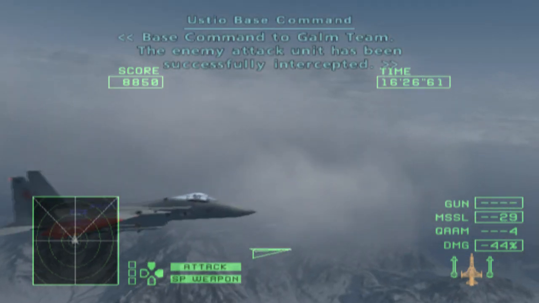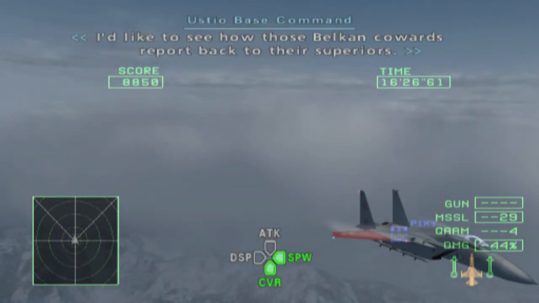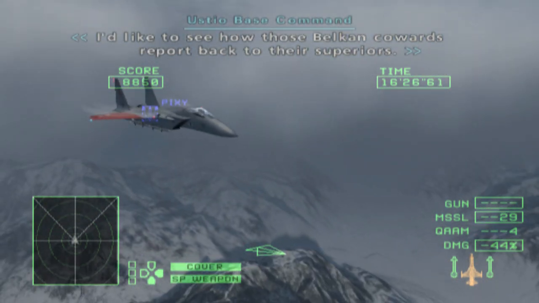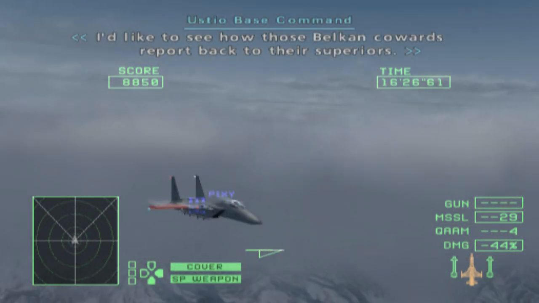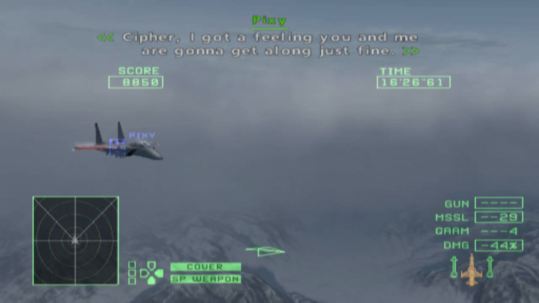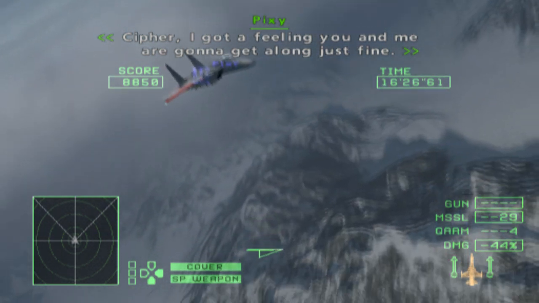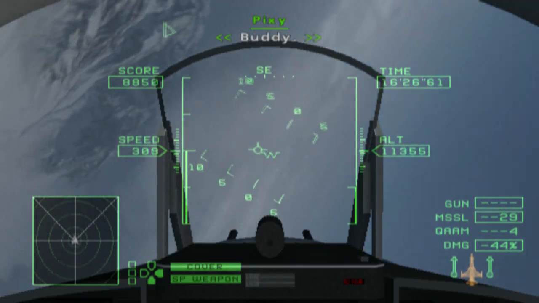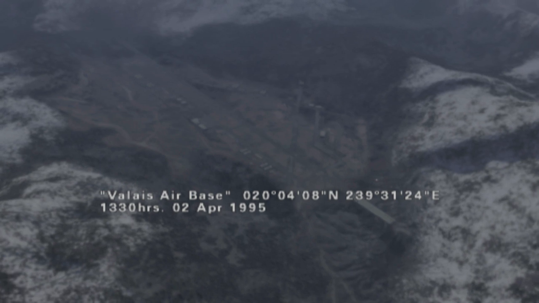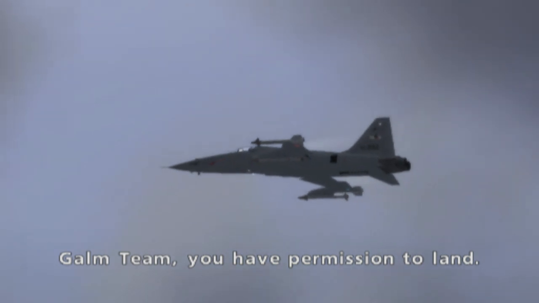Base Commander: Golem Team, the enemy attack unit has been successfully intercepted. I'd like to see how those Belkan cowards report back to their superiors. Cypher, I got a feeling you and me are gonna get along just fine. Buddy. Yay, buddies! Golem Team, you have permission to land.